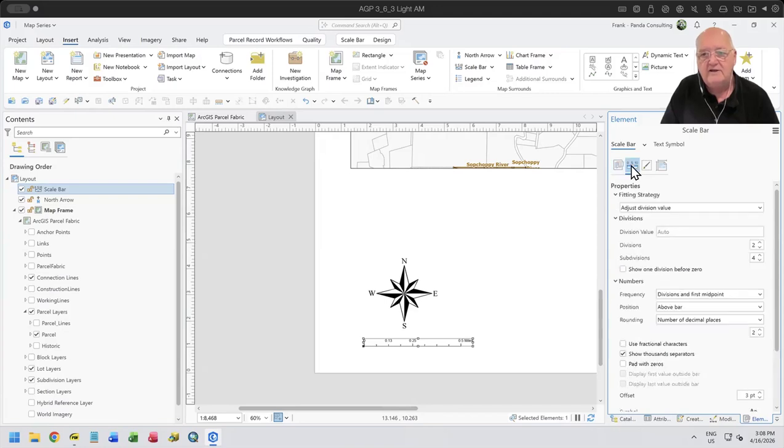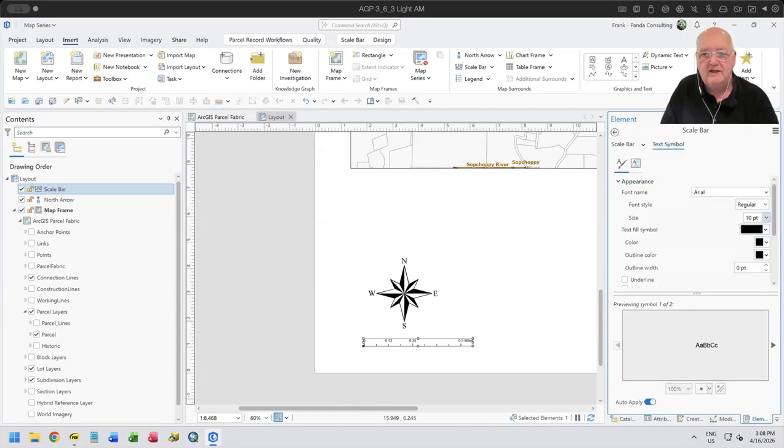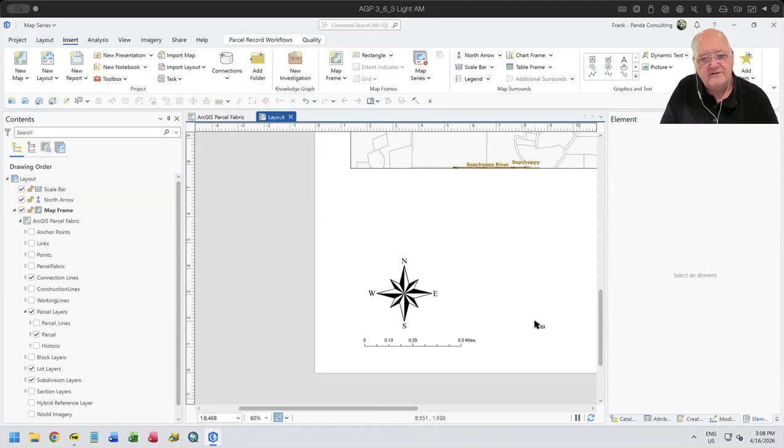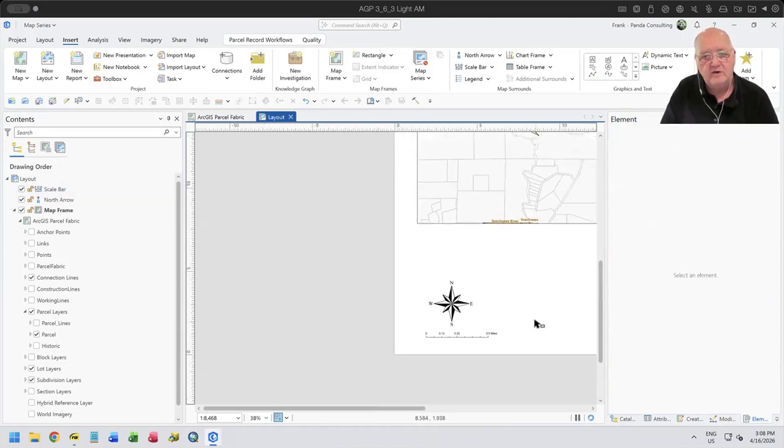I can click over here and tell it what to do when I adjust and change my scale, whether I adjust my number of divisions and the actual values that are on there, what type of formatting I have for it. There's all sorts of things, what the actual fonts are that I'm using in here to actually make it size. All right.